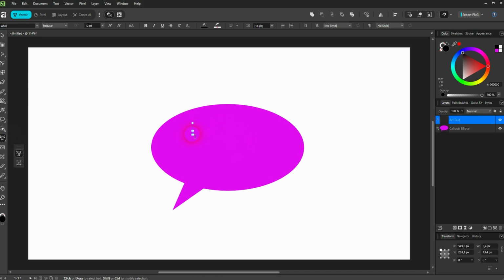Just to give you a quick, simple example, usually you want to add your text using right here the text tool, the type tool. Simply left click on it, and as we've created the bubble beforehand, our text will be on top by default. If yours isn't, check the layers menu on the right hand side and just reverse the order between text and ellipse. So in any case, the text needs to be above the callout ellipse in the layers menu.